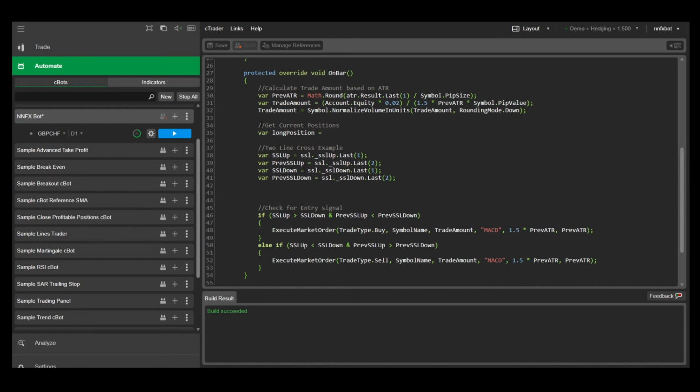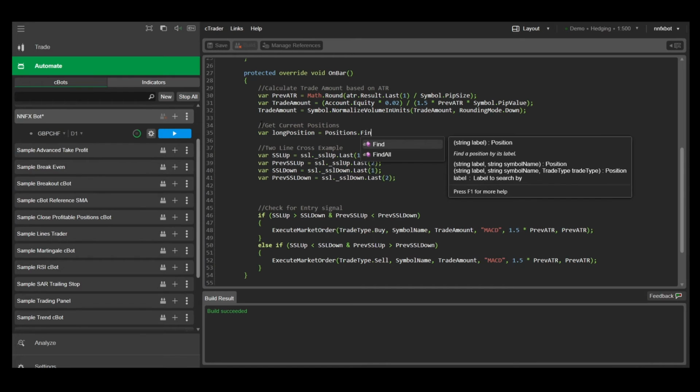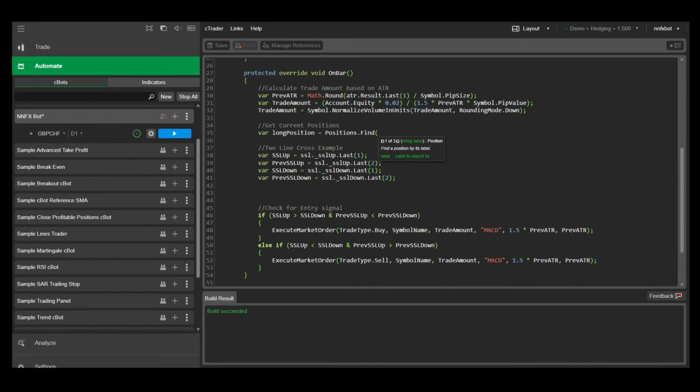And using the function positions.find and giving it the label SSL long. We'll also need to change the label in the execute market order line to SSL long and SSL short.